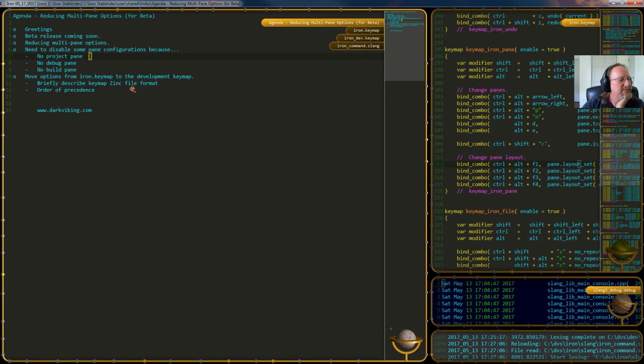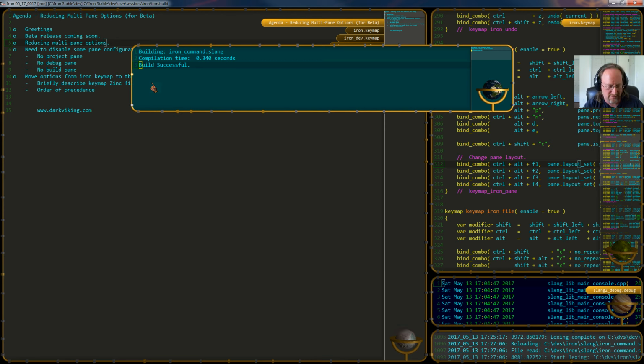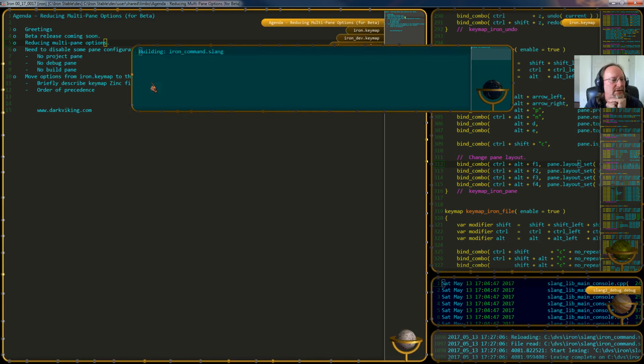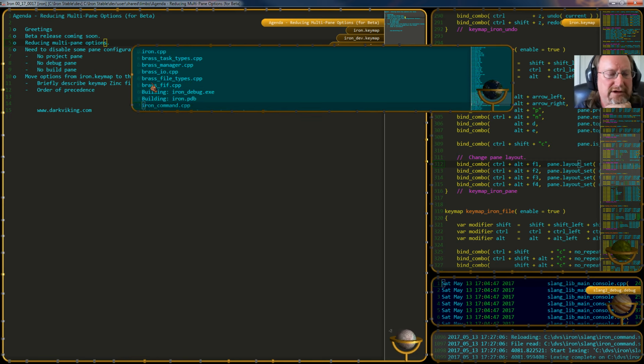So the project pane, and this is the build pane. You can see here we'll do a build here. Iron does have a build system, but this won't be in the beta. Like I said earlier, it's not really quite ready for prime time.